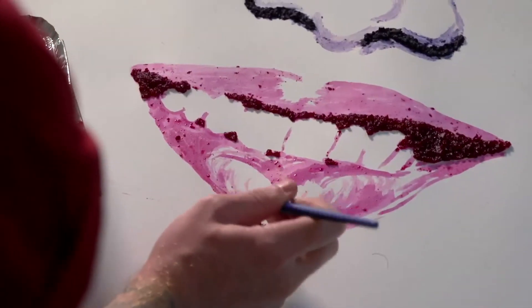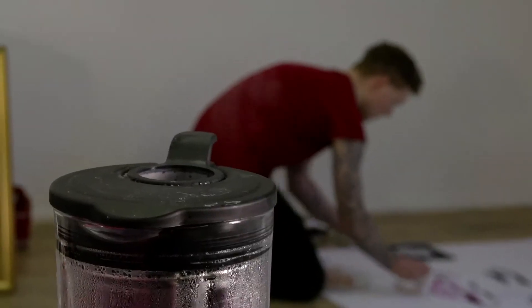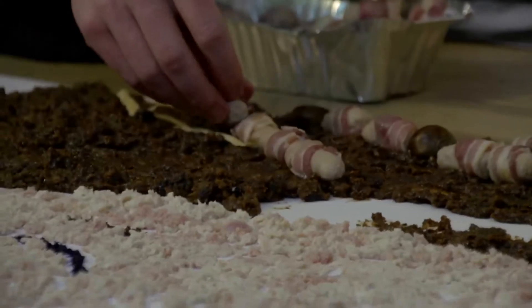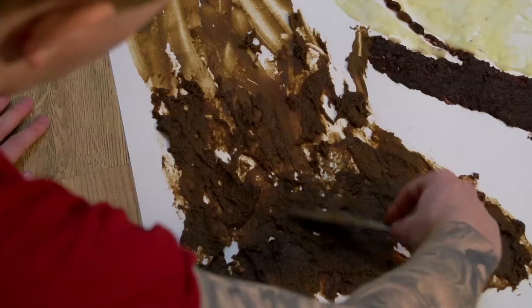It's got both steaming and blending functions, so it saves me having to switch between two machines. To get a realistic and textured finish to the piece, I'm using both steamed food along with blended foods made up from a selection of festive fancies. Steaming the food before blending also means I get more vibrant colours, making the purees brighter and more defined.